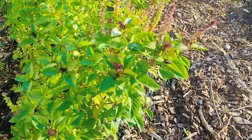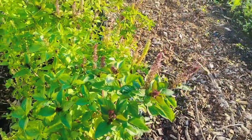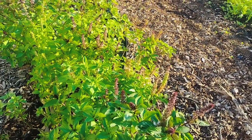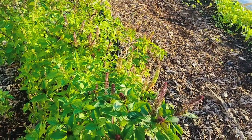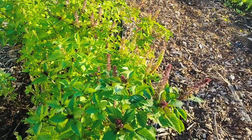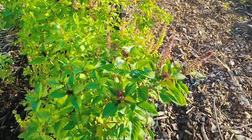I'm dreading harvesting some basil because this is exactly the spot where I've been stung before. I know they say basil, eucalyptus, and things like that repel wasps, but it's absolutely false. Bees and wasps love basil.